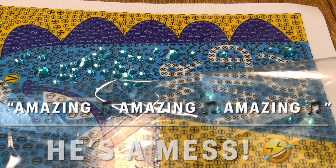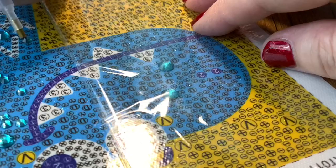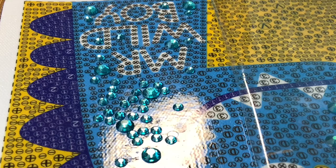So let's make sure we don't have any missing. Oh, we got a couple right here. There's three in the middle. So what I'm going to do, can I turn this so your hand doesn't get into the sticky stuff like that? You think you can do that? Okay. Perfect. Look at you go.